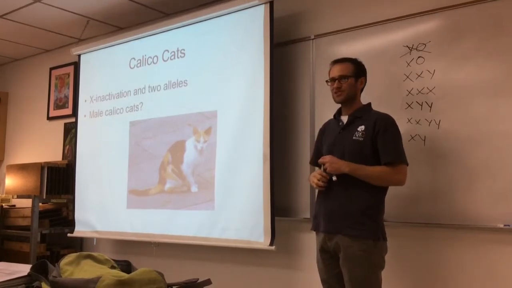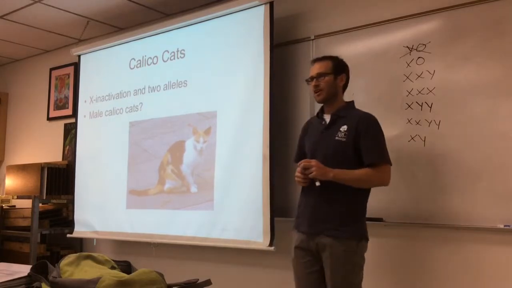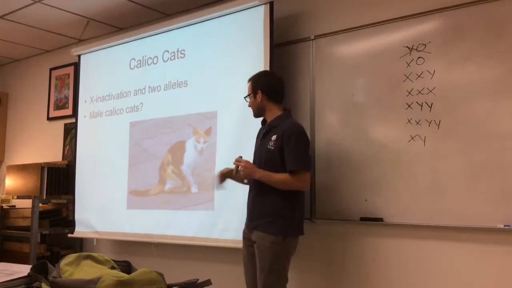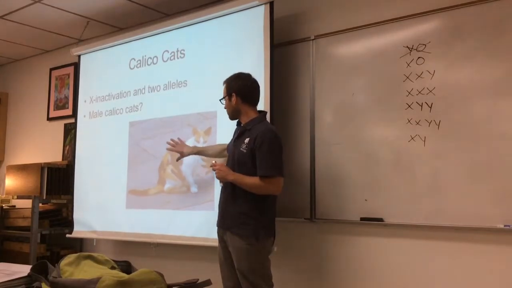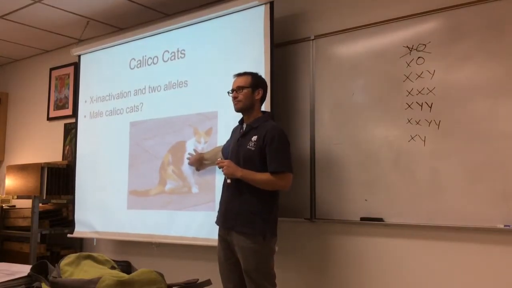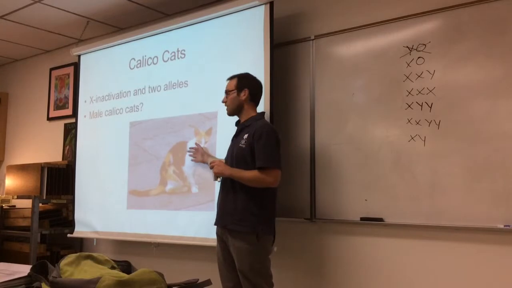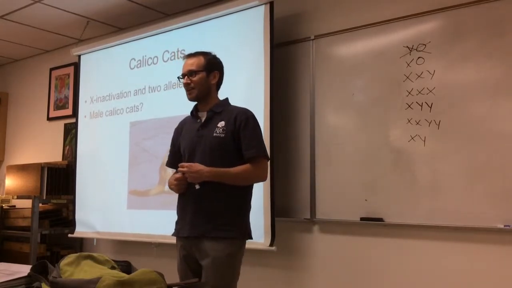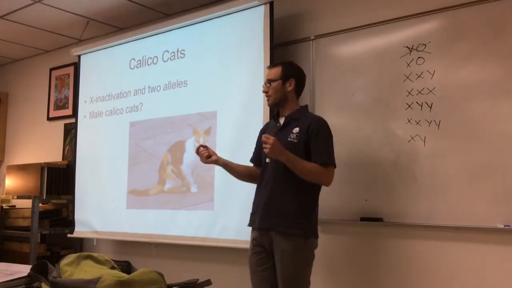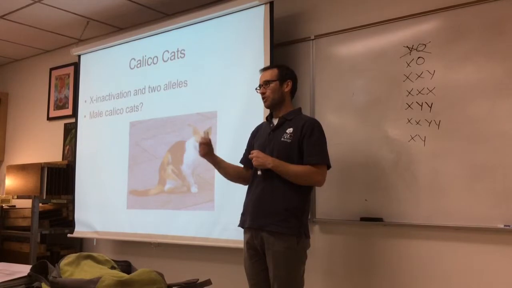All right, it's interesting. So calico cats are, well, this is a calico, and they actually don't have to have white on them, I believe, to be called calico. There's one gene that does the white stuff, and that's not the gene we're interested in. There's another gene, independent from the white spotting gene, that occurs on the X chromosome. And that gene has two alleles: one allele that makes black pigment in the fur, and one allele that makes orange pigment in the fur.